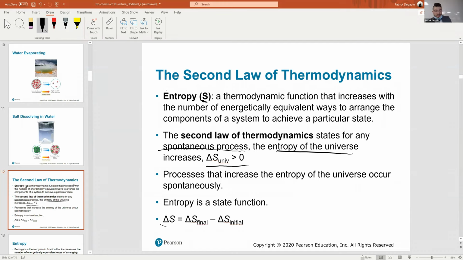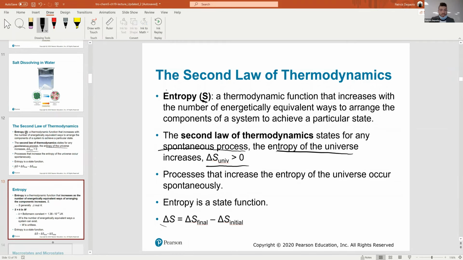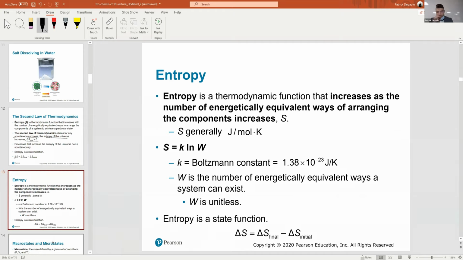And these could be really simple problems given to you, but there are also other equations that we're going to learn about that you can use to solve for S, and that involves Gibbs free energy and other equations too. And here's one of them that you may need to use on the homework, but it's one of these simple plug and chug equations. So here is that equation. We have S equals k natural log of W.